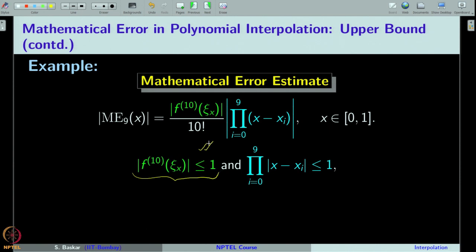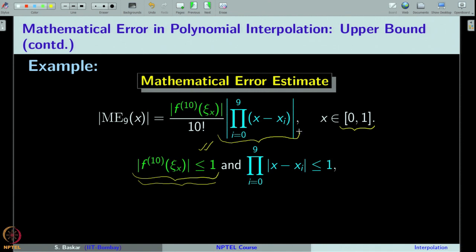We can also make a better estimate by taking the fact that x lies between 0 and 1. Remember, x should be taken in radians, and you have to compute cos x and see where it attains its maximum in the interval [0, 1]. Well, it happens to be 1 only. Therefore, this is actually not a bad estimate in this particular example.